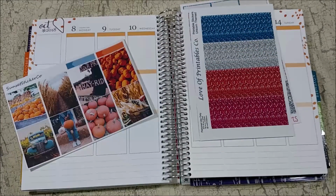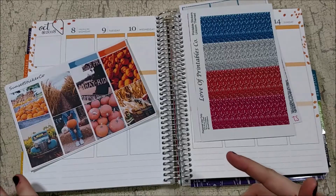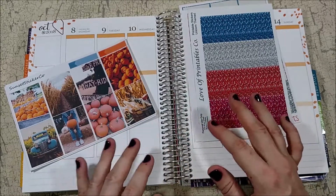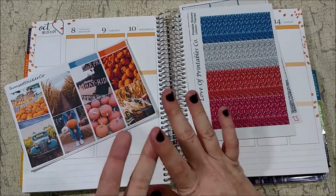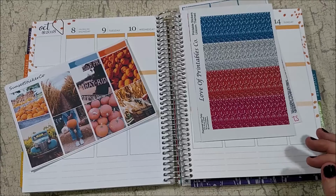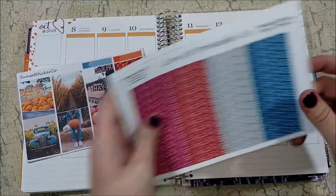So the hunt for things started and I had to get that going. I apologize that this video is up late, but I have been sick with stomach flu since last Thursday. So Thursday I got it Wednesday night. It was passing around work, like everybody missed work last week. And then I missed work Thursday, missed work Friday. I started feeling better late afternoon Friday, and then just kind of spent the weekend recuperating because it was horrendous. So that's all I got to say about that.